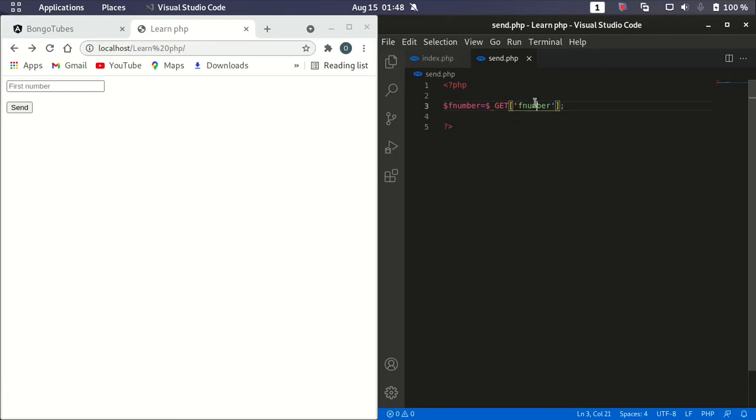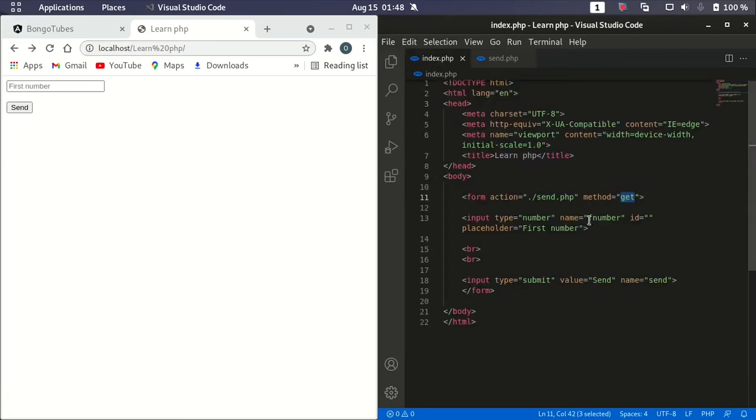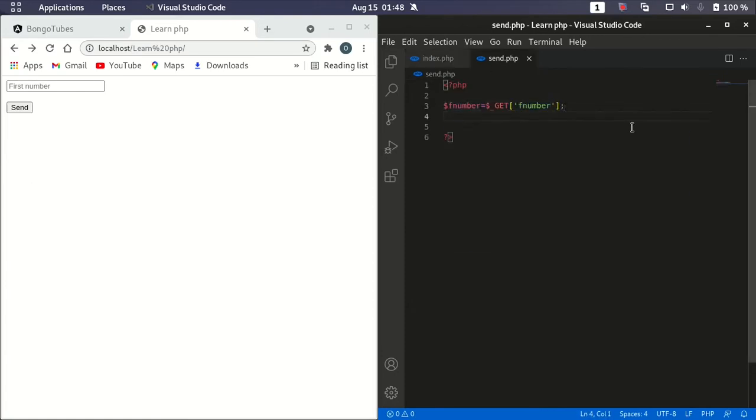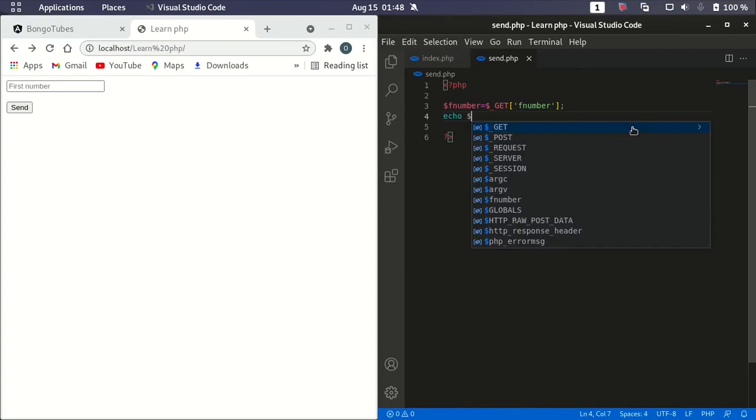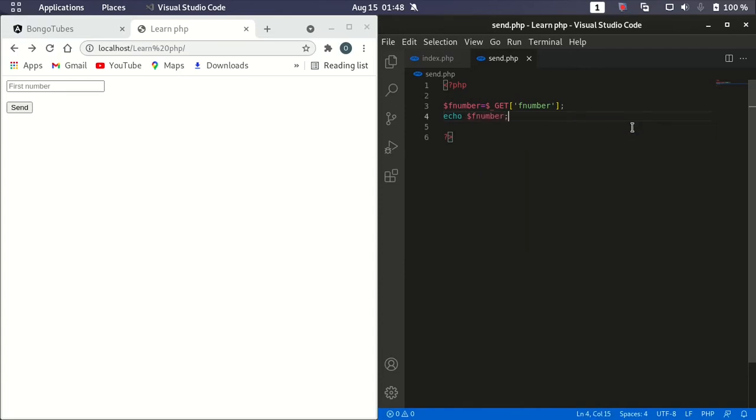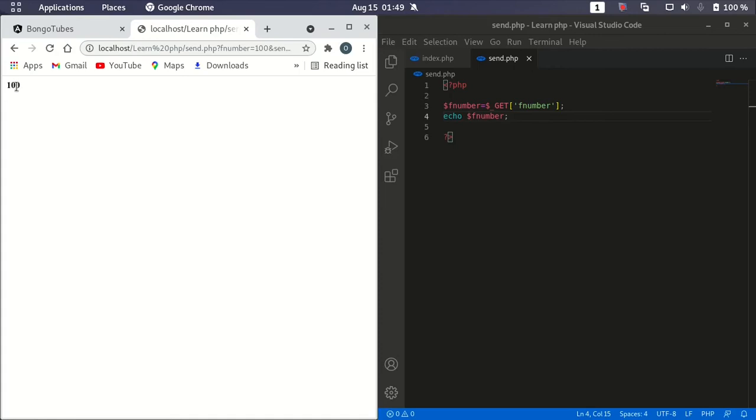Remember, it must be the same as this way. And after here, let's try to echo this value and say echo number. So let's try and put something like 100 and hit send. Yep, we have it.